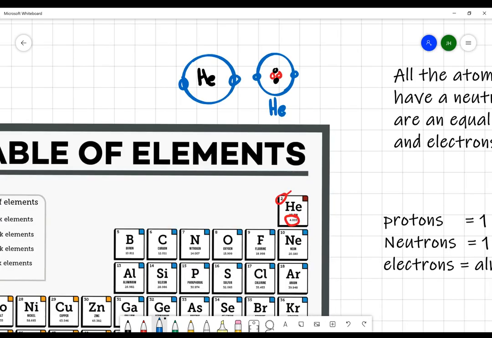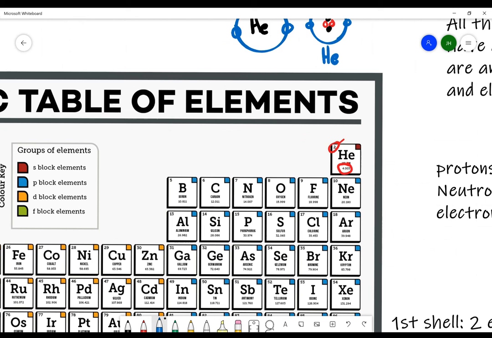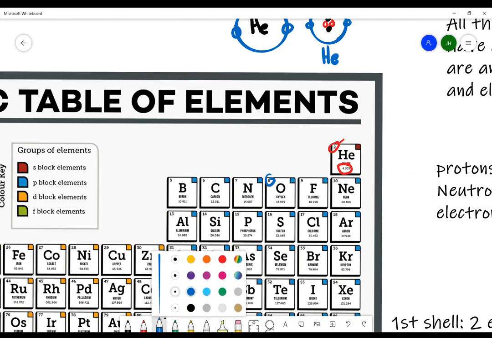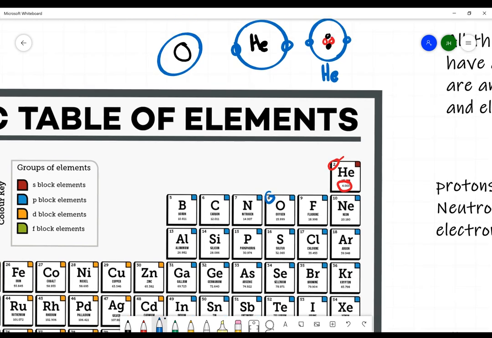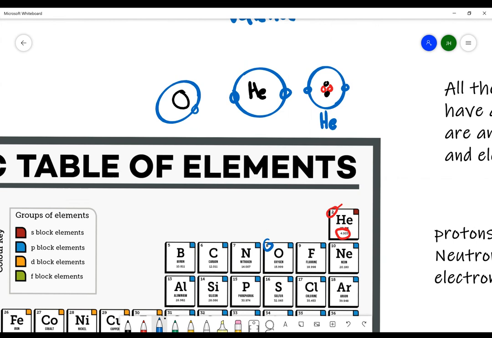Let's make a more complicated atom now for practice and pick oxygen. So we can see that the atomic number here for oxygen is 8. If we're going to draw the second model here, we start by just drawing the atomic symbol, and then we go right to the electrons. So the first shell, like we just said, has space for 2 electrons. The second shell has space for 8, but we already have 2 of those, so we just need to put 6 electrons in the outer shell. 1, 2, 3, 4, 5, 6. There we have a complete Bohr model of oxygen.